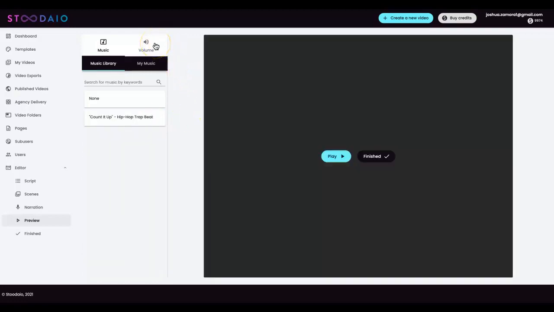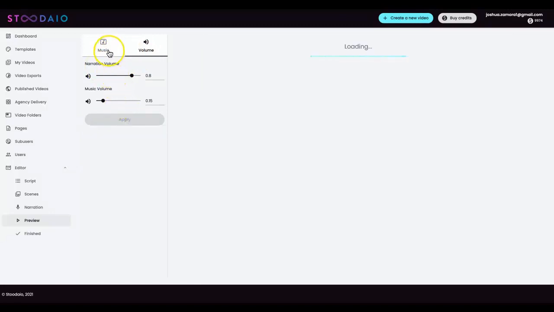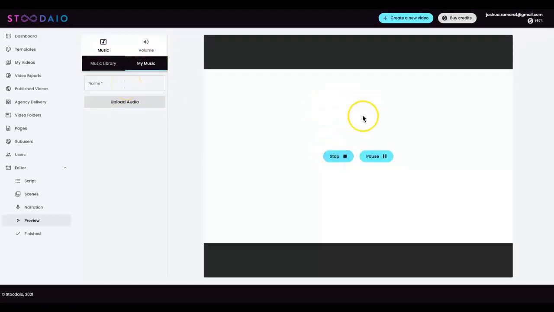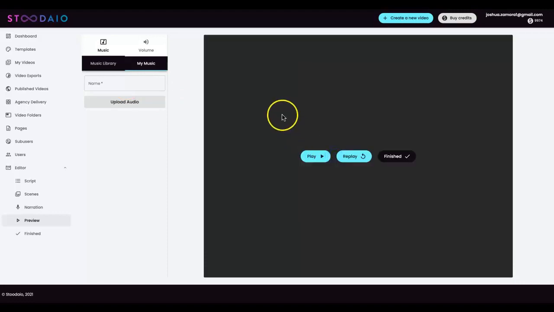Now also you can control the volume of not only the narration but your music volume as well. I typically like to have my music be very low so that my voice can actually be heard in the video. All right. Then you click apply. And then you're good to go. Now, if you do come back to music, you'll notice that you can upload your own music track if you'd like to as well. All right, now let me see if I can actually preview it better now that I added some music to it. And no, it's still showing up a white screen. So there you go, a live bug while doing this beta video.